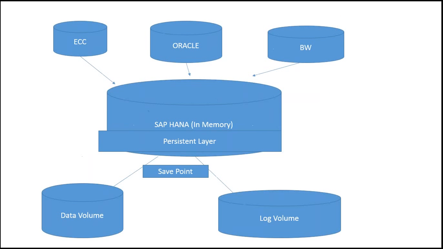About the persistence layer: when you open the data for the first time and click on the save button, the data immediately goes and sits in the data volume. Suppose you perform any DML operations like create, insert or delete, in that case the data goes and sits in the log volume. It's clear, right? Generally, these are backend things.